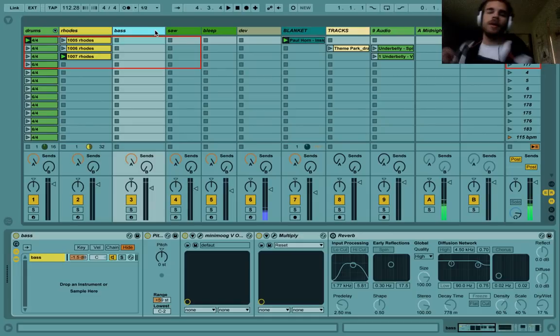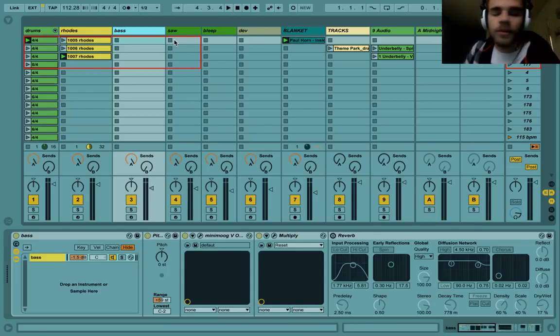And then we have our blanket over here. So these are all the tracks that I'm going to be using for this live loop sesh. I try not to have too many more because I get confused by big numbers. So that's why I try to limit it to as few tracks as possible. And if you ever do some live looping yourselves, you just keep it simple, stupid. All right, let's move on.